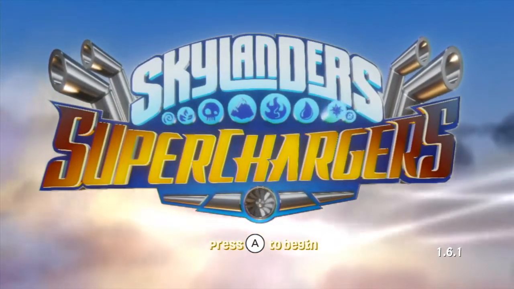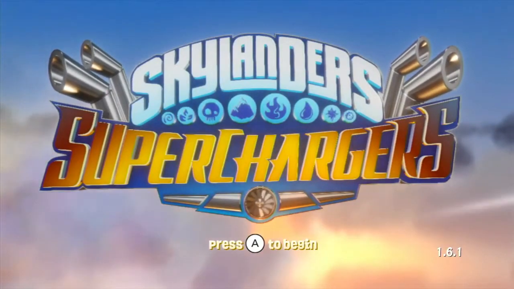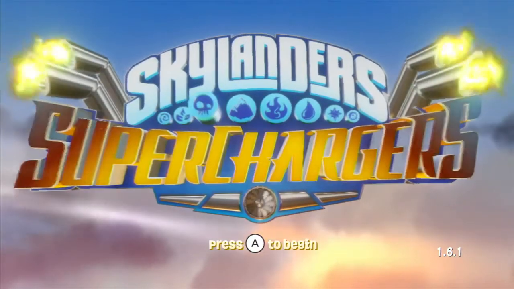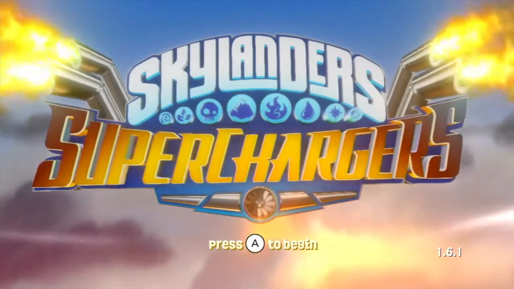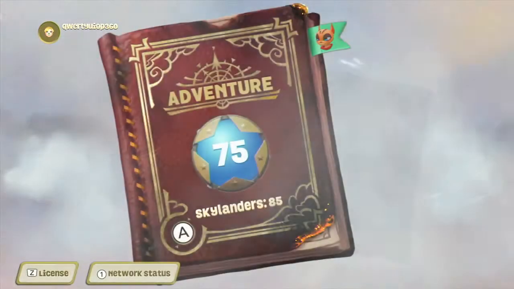Now, usually I would just do the basic Trap Team one or the Swap Force one, but I don't have enough Superchargers. I'm missing a Tech one and the Dark one, which I'm pretty sure Dark shows up. So I came up with a new one. We are doing the artillery lock.